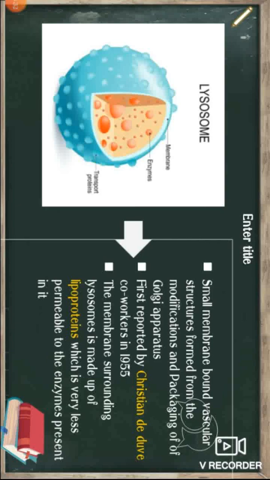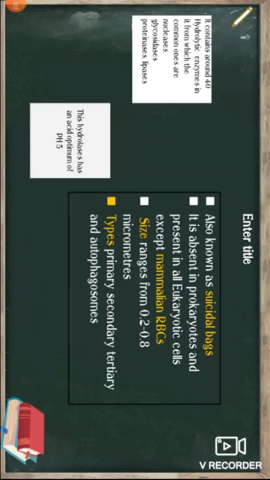It contains some hydrolases, and the acidic condition is maintained by pumping the protons into the interior of the lysosomes. The digestive enzymes which are synthesized on the ribosomes of the endoplasmic reticulum are packed into the lysosomes. And the portion of the smooth endoplasmic reticulum near the Golgi apparatus may also bud off like lysosomes. They are about 500 nanometers in diameter.